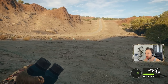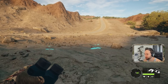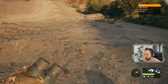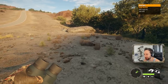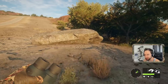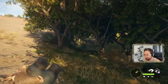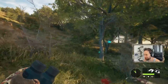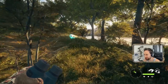And then, oh, no freaking way. No. You're kidding me. That's a vital hit. Dude, do you realize that is a vital hit? Unbelievable. A 90-yard vital hit on that pronghorn buck. We only shot three times, and the first shot missed. That means he's only hit twice, and there's our pronghorn buck down right there. Let's go take a look at him.